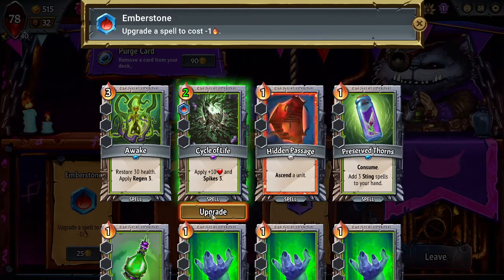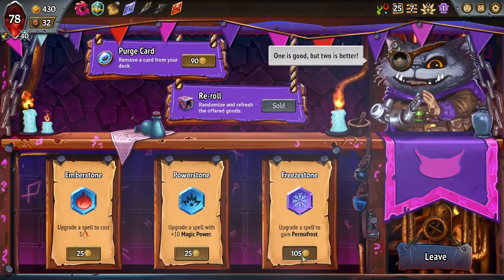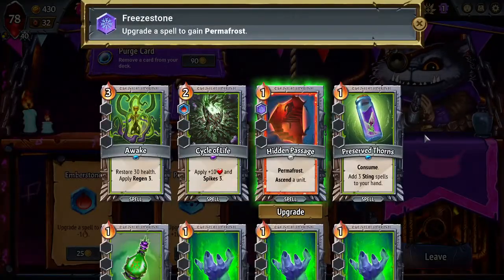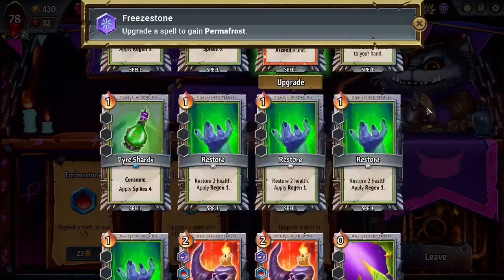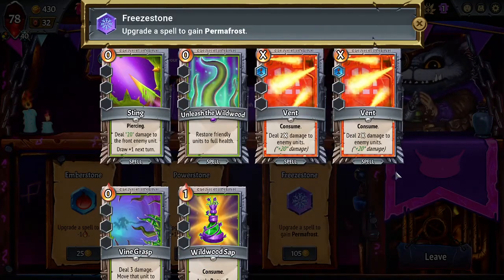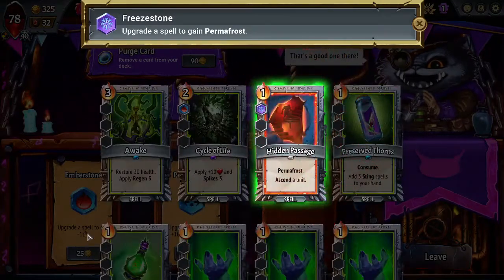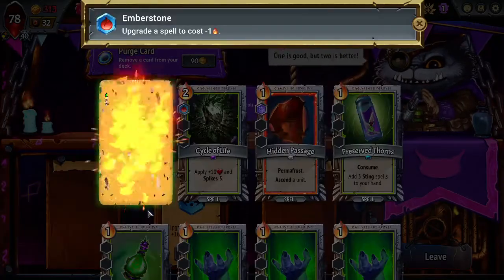I took an Ember upgrade. I'll just get both of them down, I think. Just to 2. I think that's good. Permafrost on Hidden Passage doesn't seem horrible. Or Unleash the Wildwood. I think on Hidden Passage is good. And then let's do Awake down.